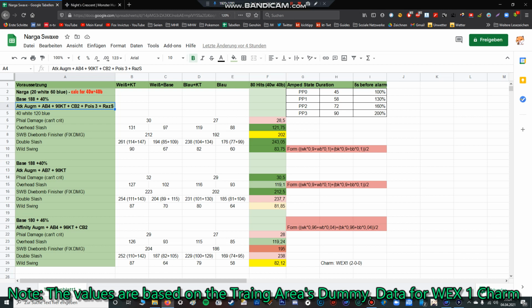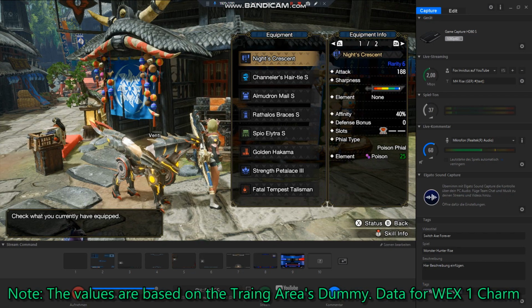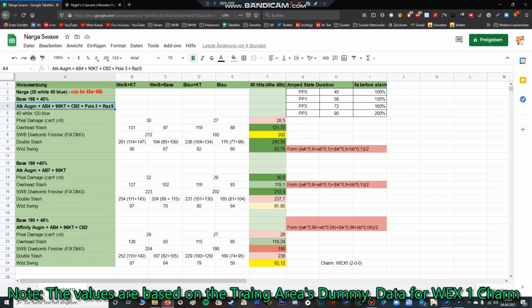Poison attack doesn't matter, it doesn't increase your phial damage or your attack anyway. In general, it only shortens the time you need to inflict a poison status on the monster. And the bad thing is that on the Nagakuga Switch Axe we don't have an element, we only have poison on our phial and not on our weapon. When I go here, I can show you my equipment info. You can see we only have phial type poison phial, but no element. So we don't do any more damage if we push up our poison attack. I've done it because we don't need speed sharpening 3, so you can inflict that status faster.